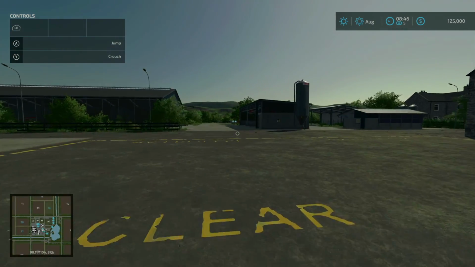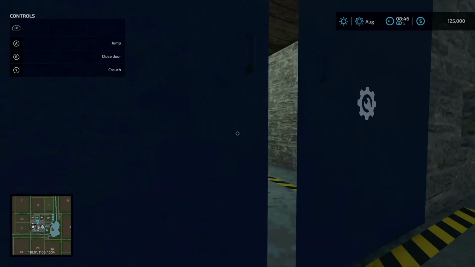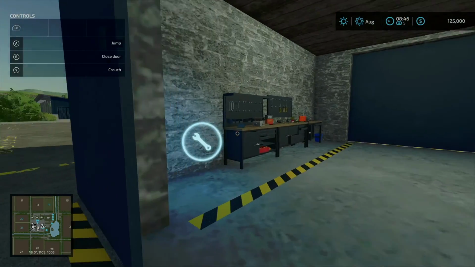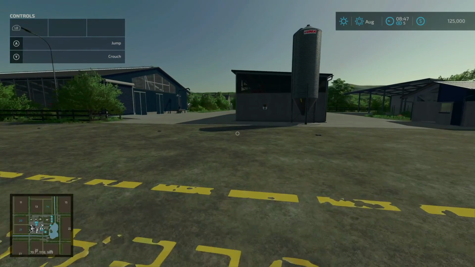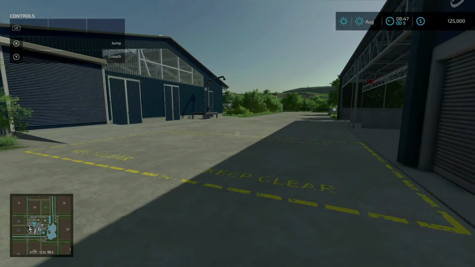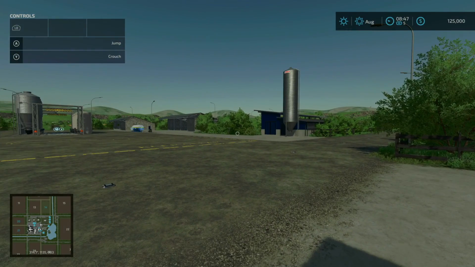Going down to this area over here. Nope. Over here, I mean. We have a repair trigger right here. Now, you will see there are animal buildings all throughout here. Now, just to open up the map real quick and kind of show this off.